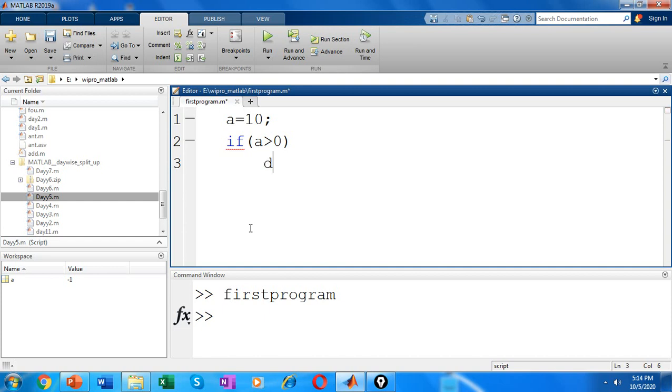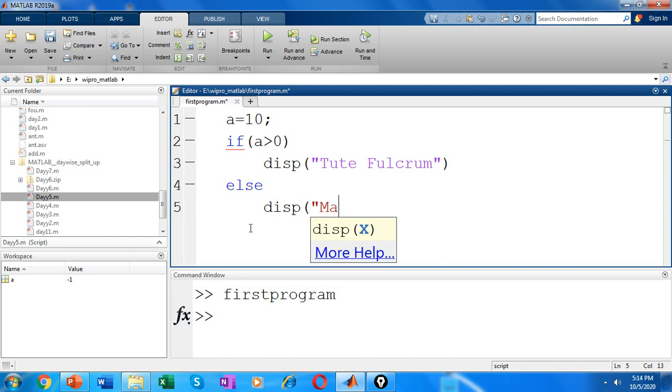Now I'll give the same statement. So if A greater than 0, let's just display something on the screen. So now we will add an else statement. Else let it disp. Okay, Matlab tutorial.